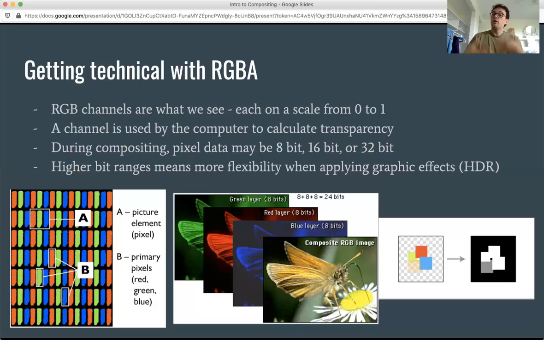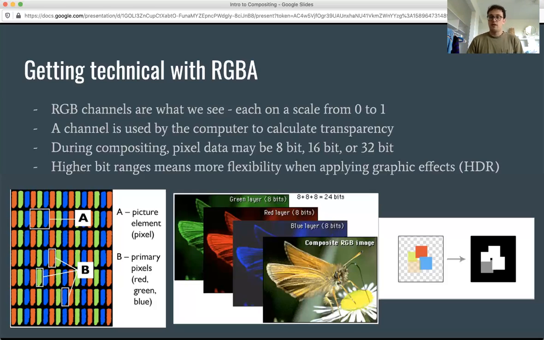So the only reason we need those 16-bit and 32-bit images is for compositing, because when we are rendering, when we're outputting our final product, it's going to be 8-bit, but while we're applying things like lens flares, lighting effects, we're doing color correction, we want to have the bandwidth, the additional amount of padding to be able to control those images a lot more, and get some more fine-tuned stuff.